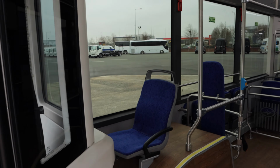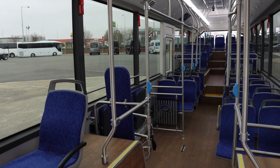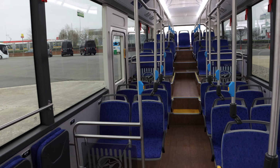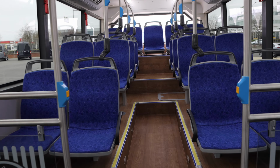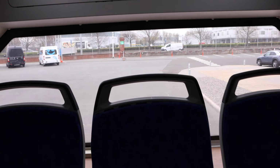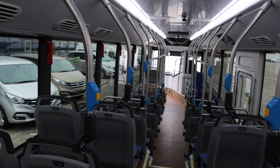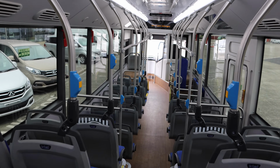As we walk to the bus, I'm going to give you some stats. The curb weight is 13,200 kgs. It has a range of over 375 kilometers. It has a battery capacity of 350 kilowatt hours, made by CATL, and it's an LFP battery. It takes 2 hours to charge on DC, and when you buy the bus, you get a DC fast charger with it. It has seats, as I mentioned, for 41 people. And the Presta Light electric motor has 3,300 Newton meters of torque. So lots of facts and figures there.